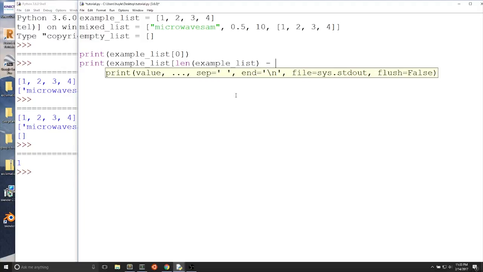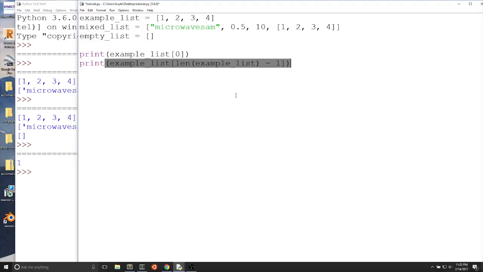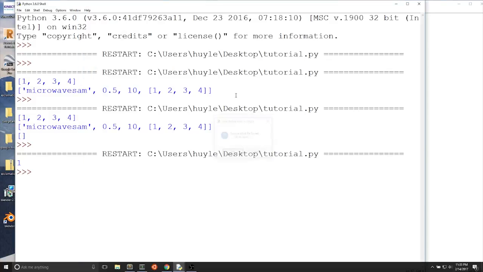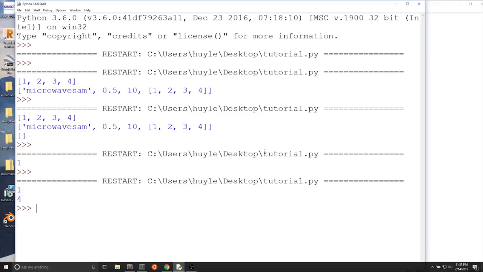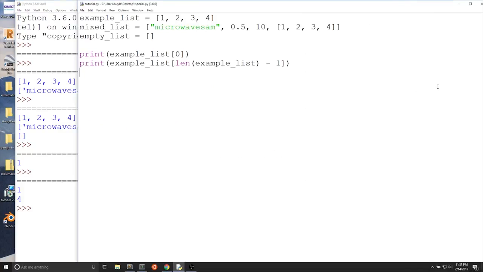We will get the value 4 because it's the last value in the list. The last value in a list has the index len of the list minus 1. We can see that it matches the placement and the values inside the example_list, 1 and 4. 1 being the first value, 4 being the last value.